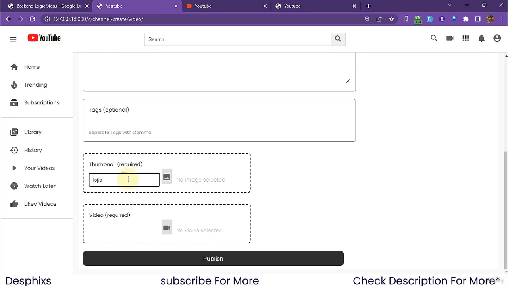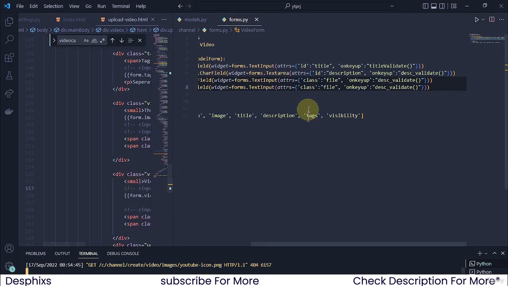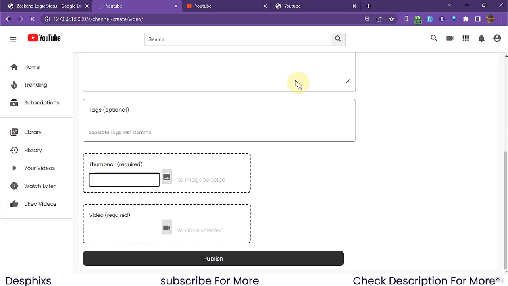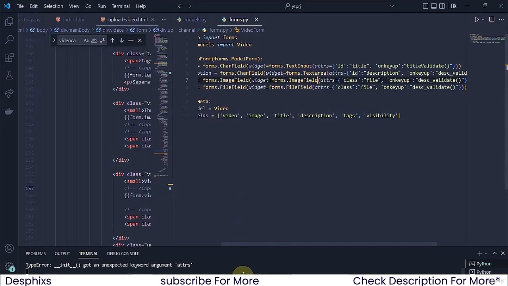Not good. Now this is showing up an input field. So that's actually what I want to see. If we're passing an input field here, is it going to show that up? Now we're going to put in file field, and this one is going to be image field. Okay, now we'll refresh this one more time while making sure that our server is still running.